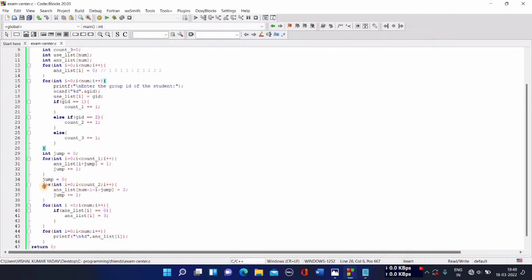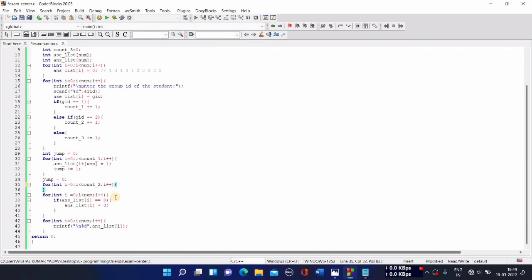Now see, over here I have to make the changes. What changes will I be making? Let me first copy this. Control C, backspace. Now what I'll be writing is: if answer list num minus 1 minus i minus jump is equal to 1.